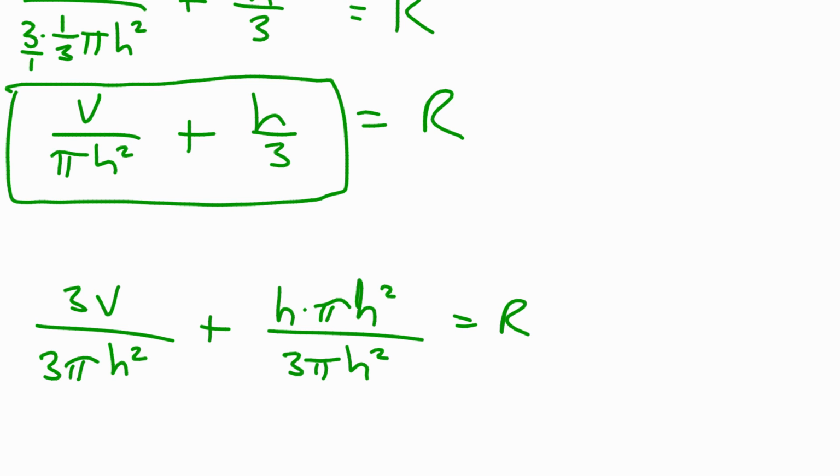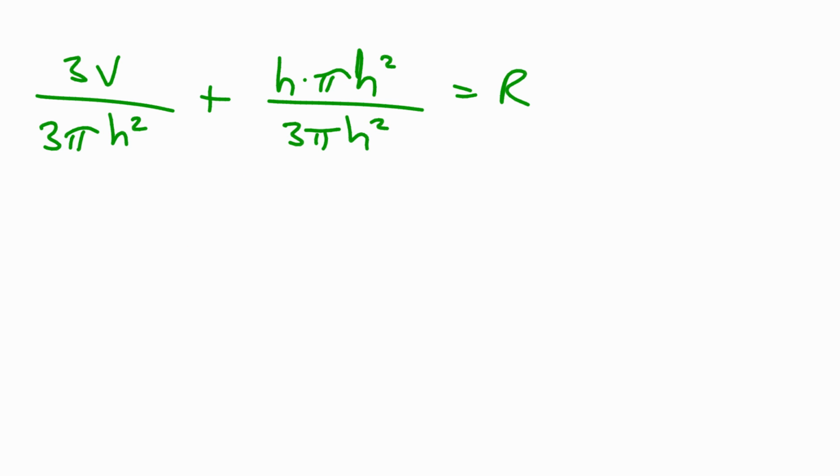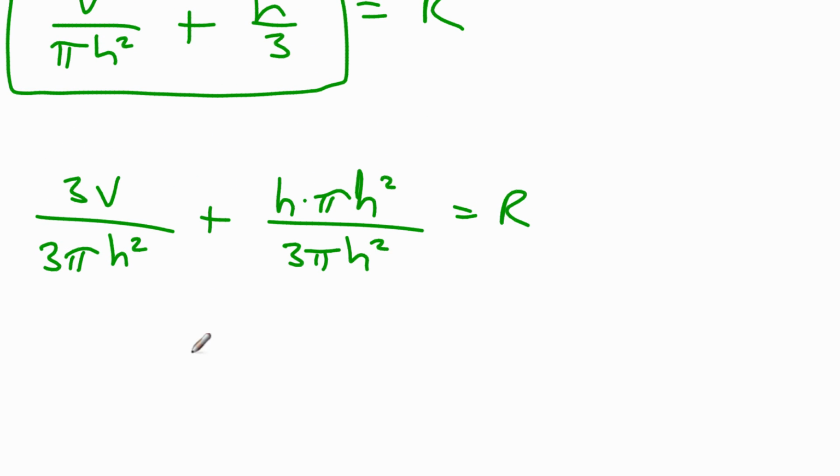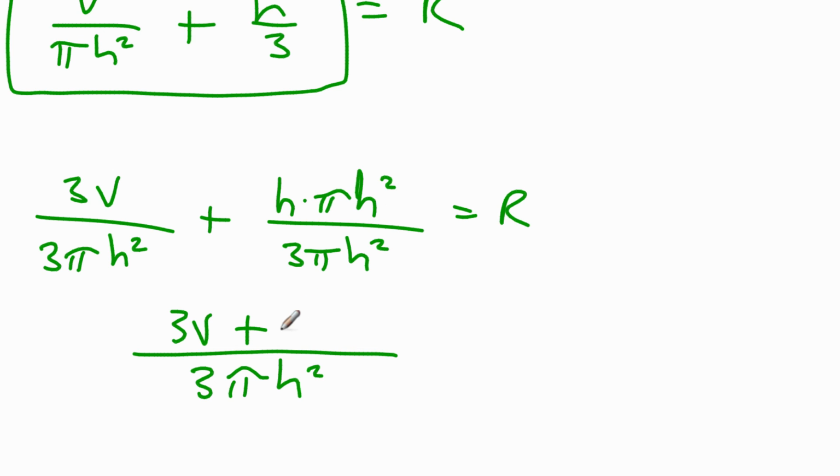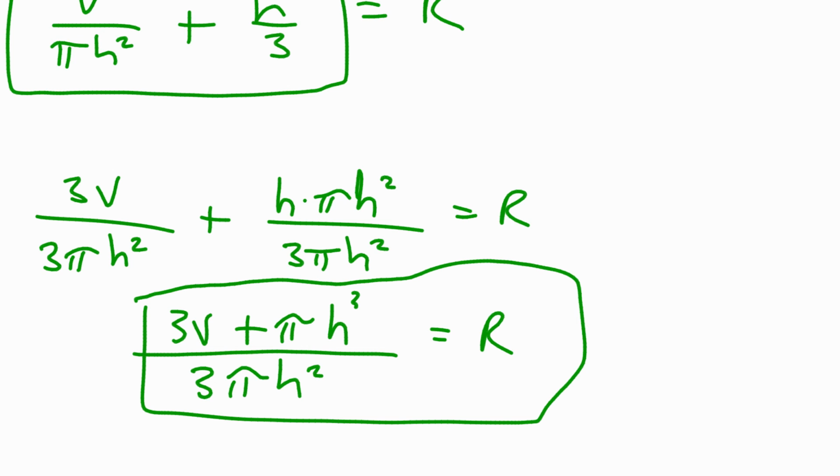So I have an h up there, and I also have to multiply it by pi h squared is equal to r. Just one last little bit of simplifying maybe. I'll put it all over the same denominator, 3 pi h squared. And then on top I got 3v plus h times h squared. I could do that. That's pi h cubed is equal to r. That's probably the answer that they like. Typically they like to combine things, like this is 2 fractions. Typically they like to combine them. But either of those 2 answers is correct.